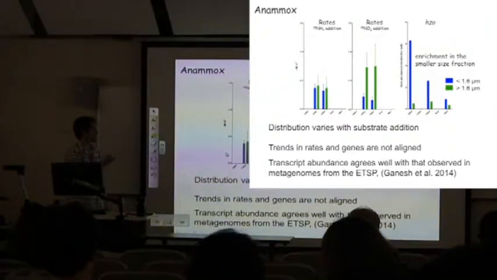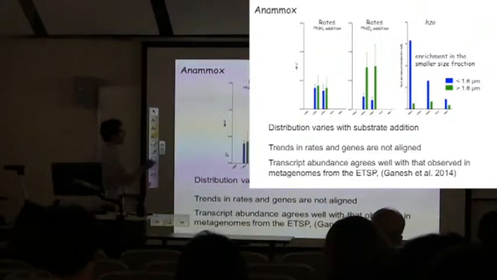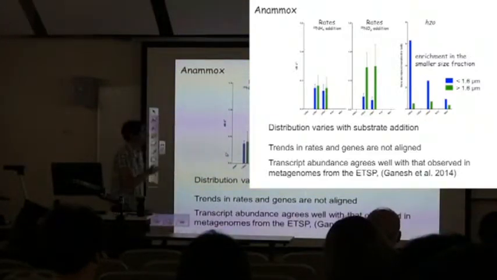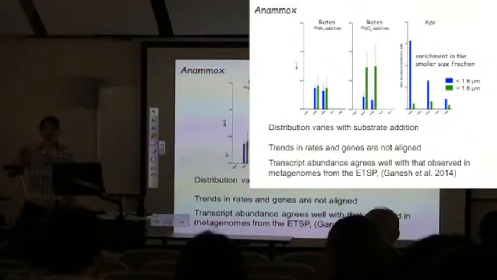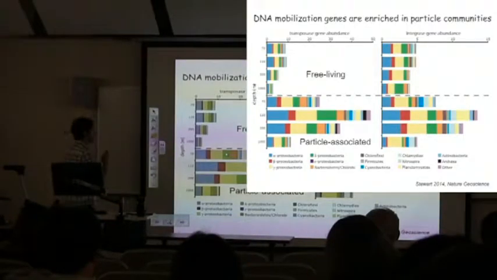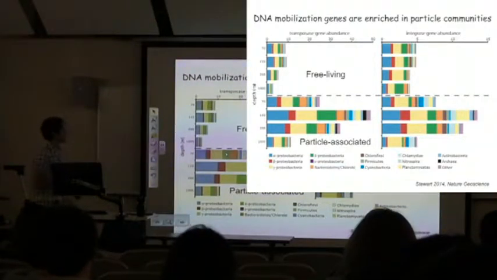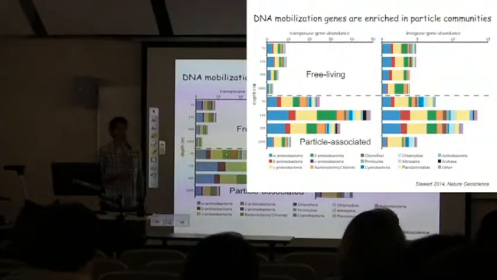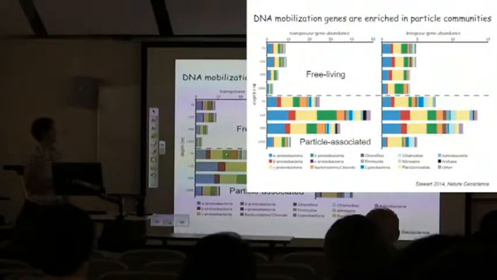And this is something that we've seen repeatedly, not only in the Eastern Tropical North Pacific, where we've done this recent work, but also in the Eastern Tropical South Pacific. It's also something that other groups have shown as well. Not sure what to make of this discrepancy between gene distribution, in this case transcript distribution, and rates. But again, it highlights this important component. The meta-omic data is not the entire story. Neither is your process rate. Okay, so those are some key functional genes that we care about in the context of OMZ processes. I'm going to end by just highlighting a couple of other genes that I find interesting that we've also seen in this particular story.